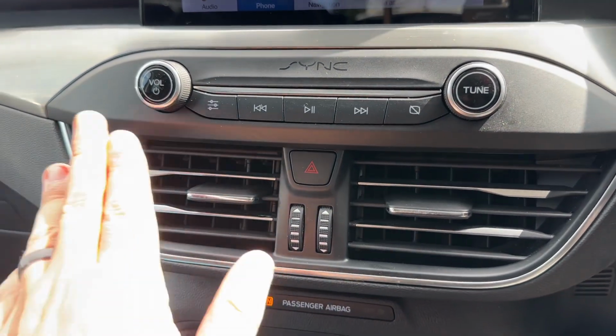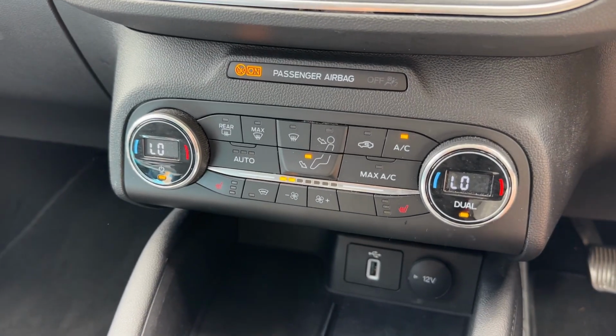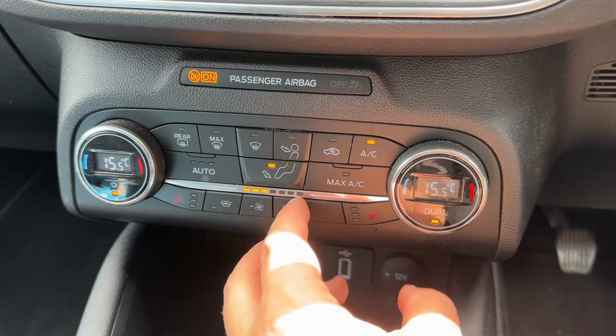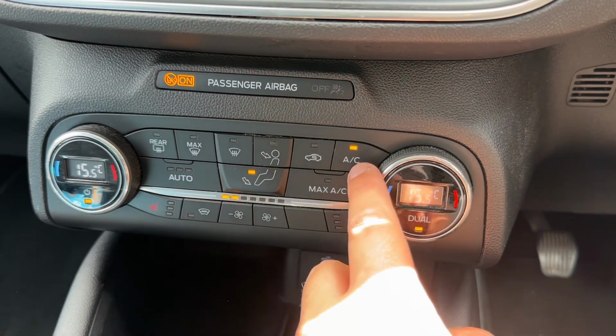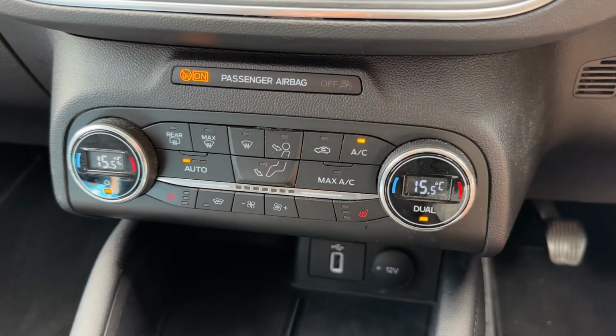We have the main volume for the stereo, your CD player of course, and then the dual zone climate control. So you can adjust the passenger and driver temperature. You can increase and decrease the fan speed, determine what direction you'd like the air to be distributed in. That's your air conditioning off, back on again, or hit auto.